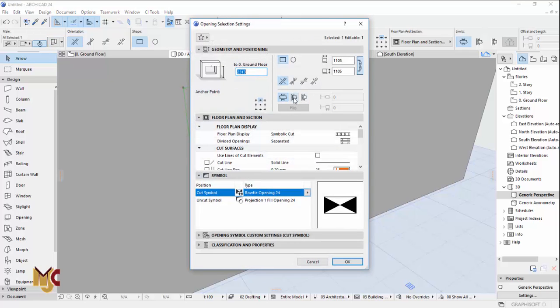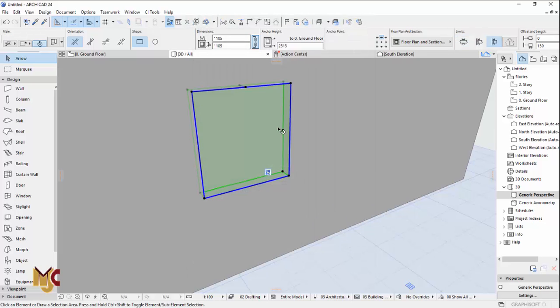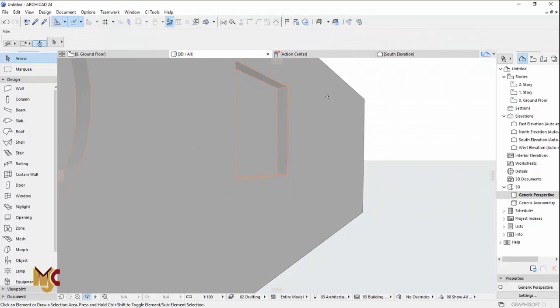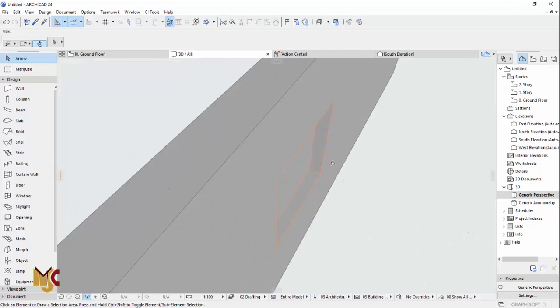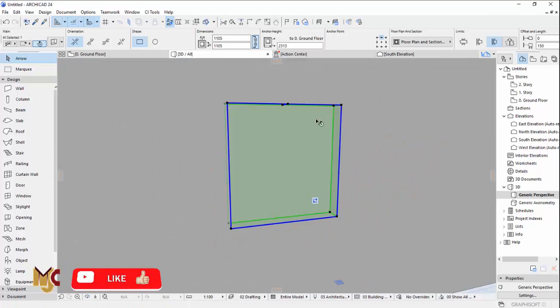All you need to do is come right here and choose your length. The thickness of the wall is 225 or 300, I guess. So you just put something less than that, just put 150, and you are creating something in the wall that is not showing at the back. I feel it's fun.